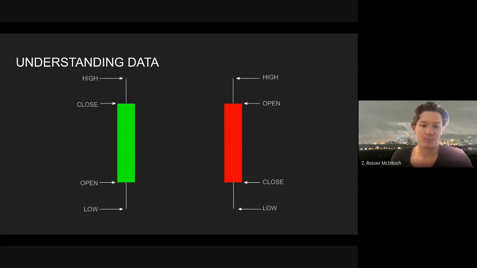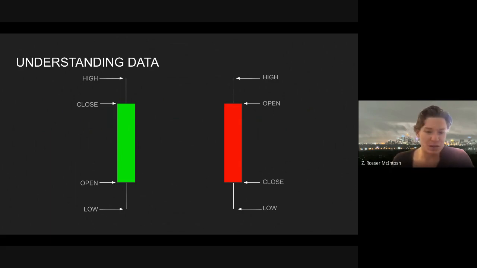First, we have a green candle and a red candle. Sometimes you'll see these represented like in black and white newspapers, for example. It might be presented as having the up candles being hollow, so just a line around, and the down candles being filled in like solid black. Generally speaking, though, these are going to be red or green. Green obviously meaning up, and red meaning down.